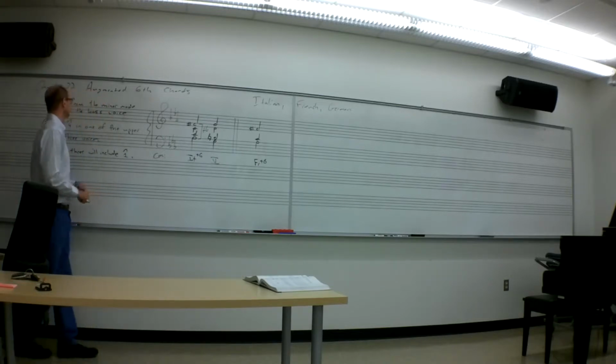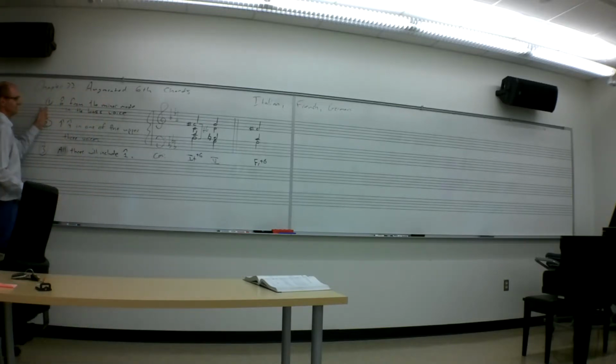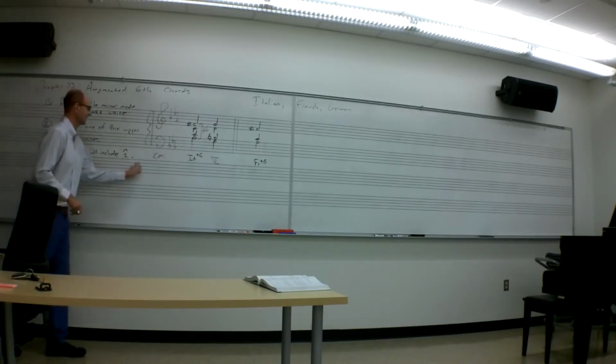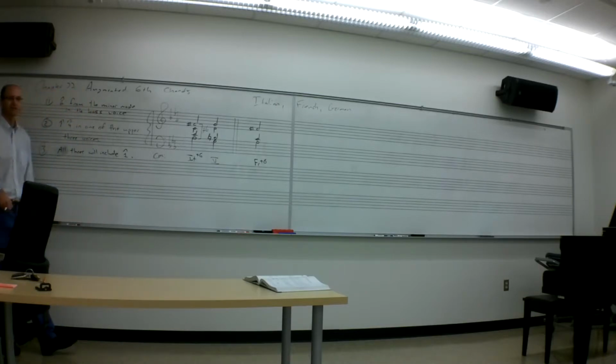So again, I go back here. The French is just like the Italian. It has scale degree 6 from the minor mode in the bass, raised scale degree 4 in one of the upper voices, again the soprano in this particular example. And it also has scale degree 1, just like the Italian.